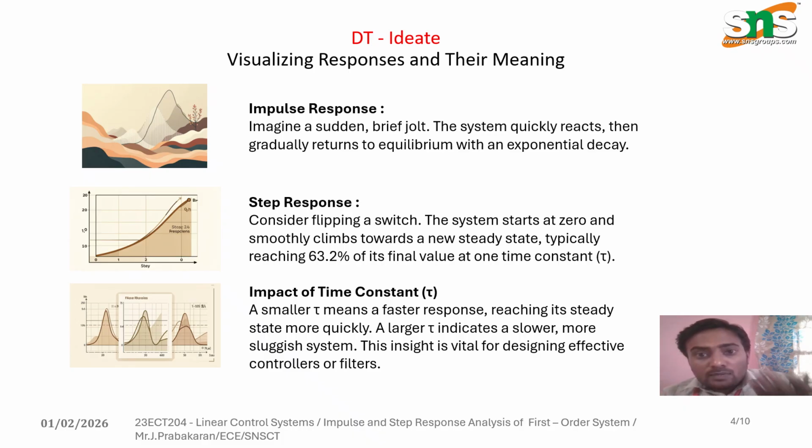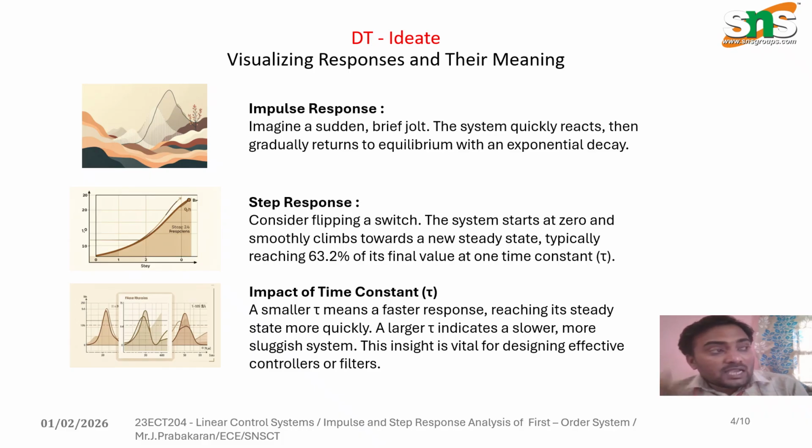To understand better, let us visualize these responses. For impulse response, imagine giving a sudden push to a system. The output rises quickly and then gradually decreases back to 0. For step response, think of switching on a device. The output starts from 0 and slowly increases until it reaches a steady value.